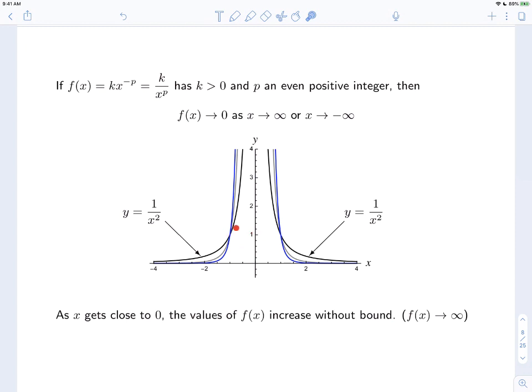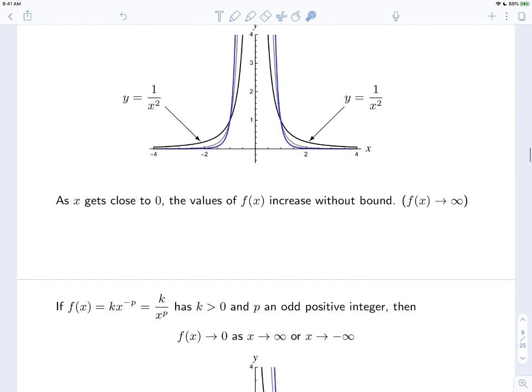And that's why you see that you have this gap in the middle, because 1 over x to the p is getting very large as x gets close to 0. X equals 0 is not in the domain of any of these functions because we're not allowed to have 0 in the denominator. And that's why you get this behavior where as x gets closer to 0, f at x gets closer and closer to infinity. It's increasing without bound.